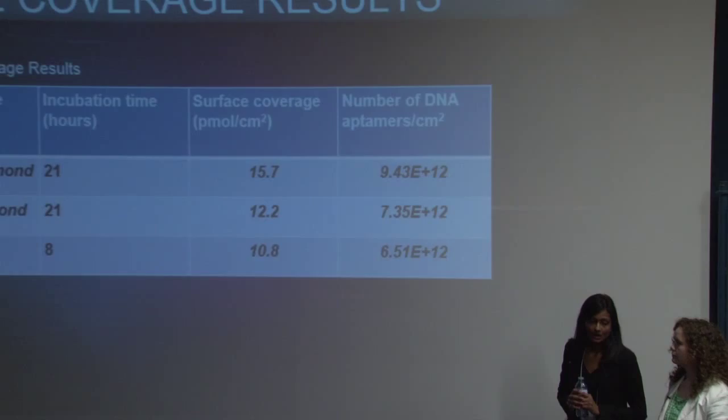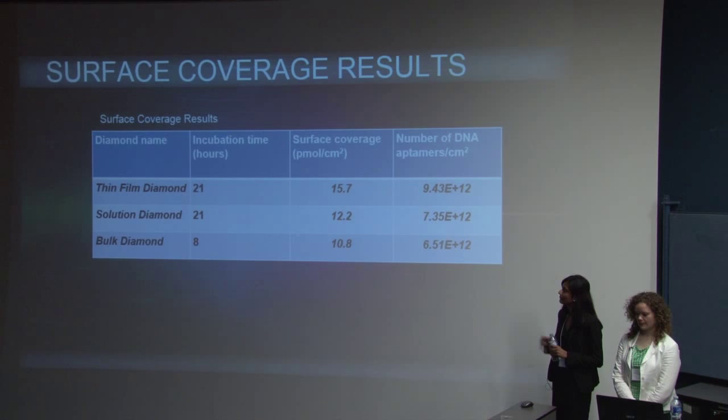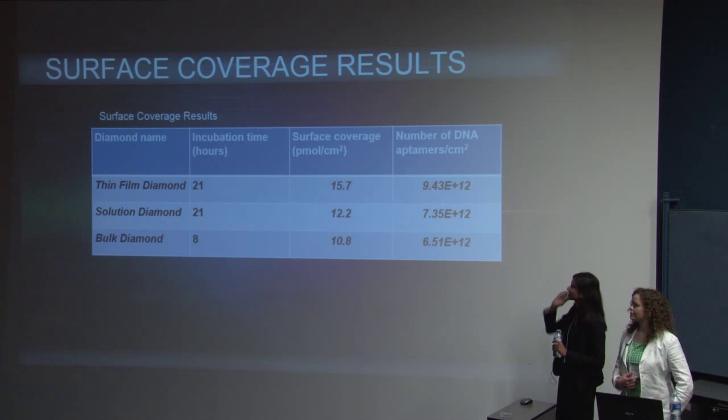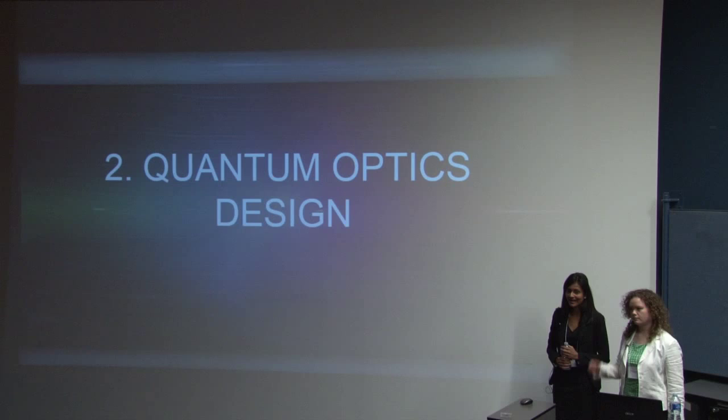This DNA concentration helped us back calculate the surface coverage of the DNA aptamers on the diamond. We used different kinds of diamonds as well as different experimental techniques to optimize and maximize our DNA coverage on diamond, and we were able to obtain about 10 to the power 12 DNA strands per centimeter squared of diamond. For our experimental setup, that is good coverage. Therefore, it proves that we have been successfully able to attach DNA aptamers and obtain a surface coverage that could be useful.